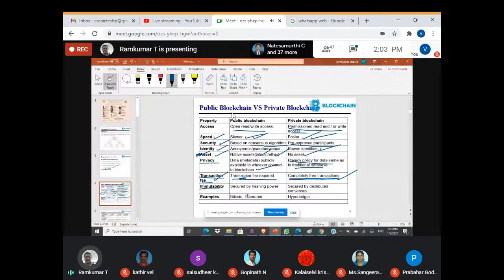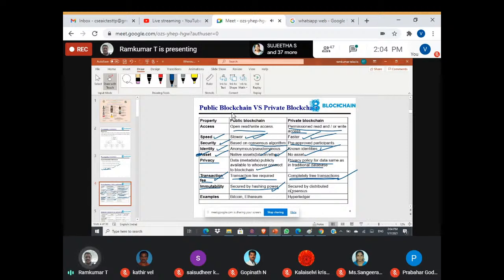Immutability: the immutability will be achieved through the hash power. The hashing concept, I think you have discussed in the previous sessions. If there is any doubt regarding that point, please ask me at question time so that I will answer. I hope you know some of the hashing concepts, and even from the Merkle tree point of view, right? Because of the hashing power, the immutability comes into the picture, right?